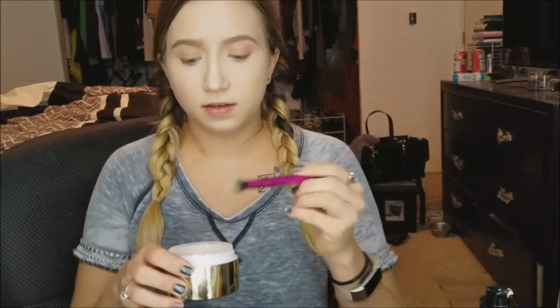So there's that side. It's still nice and bright, but you take this translucent powder on the other side of the brush and that is a whole lot darker than this side, to me at least in the mirror. I don't know if that's picking up on camera, but this is not bright anymore. It's more the same color as the rest of my face, whereas this is like a shade or two different than the rest of my face.